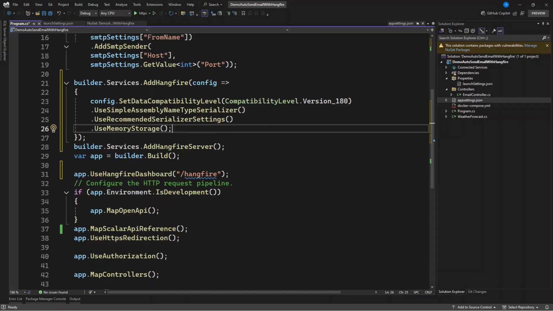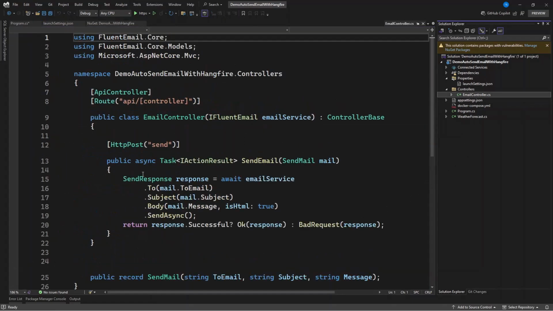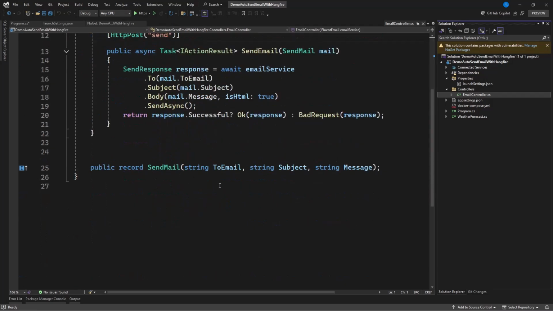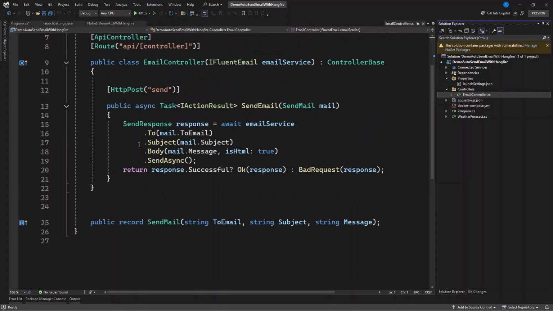Good. So now that we are done with this, what we need to know here is we need to go in there and start scheduling our stuff. Now we can do that in the program here, or we can do it in our controller. So guys, when you check our controller, we are having a payload coming in, that's a send email, which takes in two subject and our message. As soon as you receive it, you want to start the recurring job.